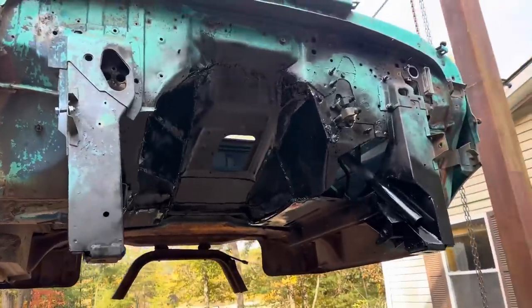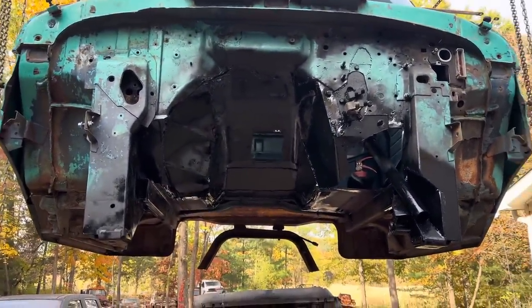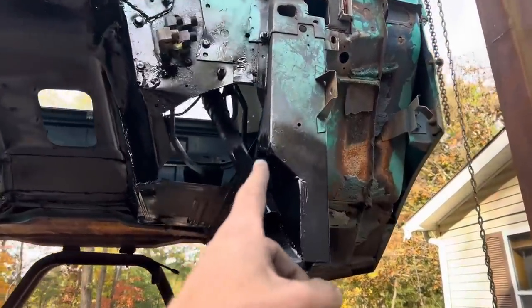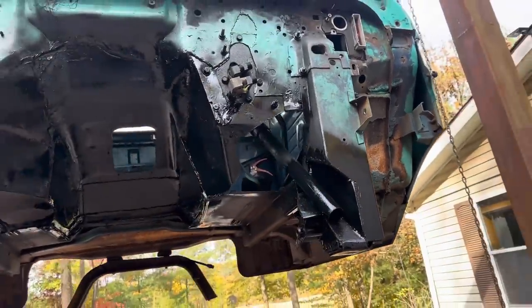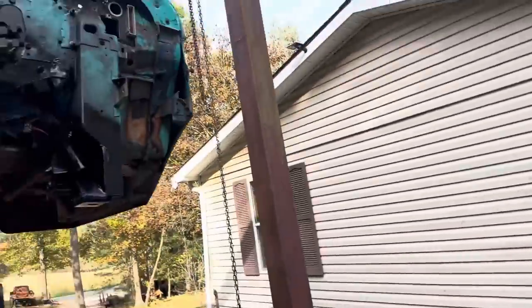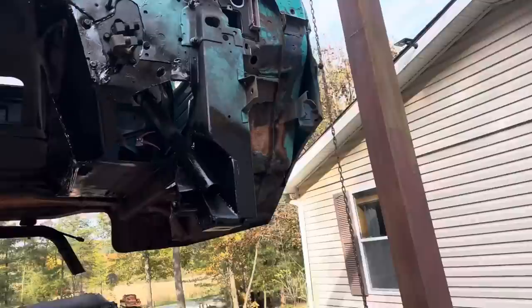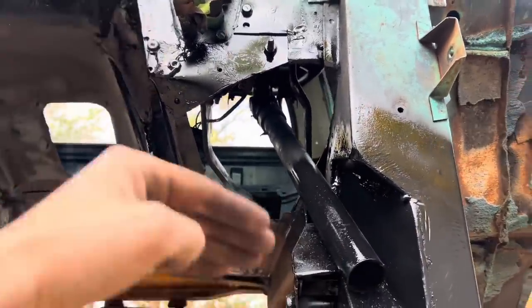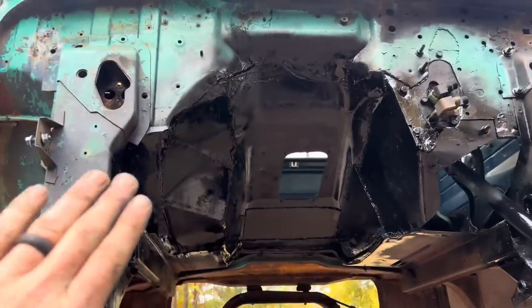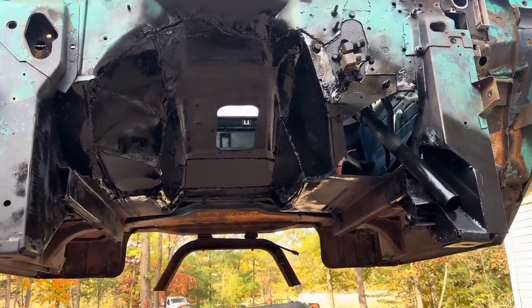We got the firewall done up. It's not pretty, but it's enough clearance to accept that big DT-466. The steering is now coming through the cab mount, and then, yes, I still have a hole there. And the reason I didn't go ahead and fill it in with some sheet metal is because we're taking it to Daytona, and he knows I'll need AC. Yeah, it'll blow right up your pant leg. Yeah, but nice. That'll be good for you. So I didn't do this section because the steering column comes through there, and I can go ahead and sheet that in later. But I had to get all this done because I didn't want sparks and slag and stuff like that on top of the engine and burning stuff up.